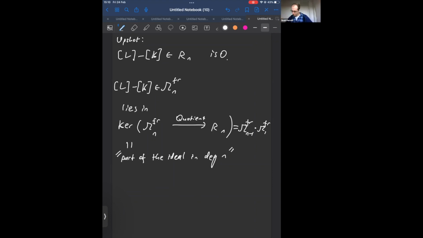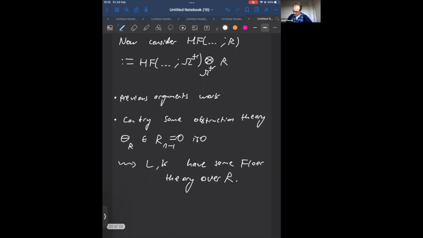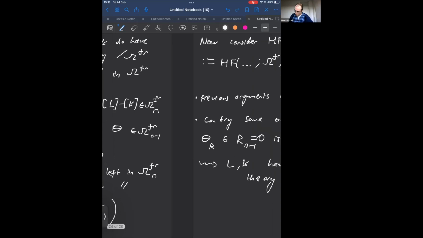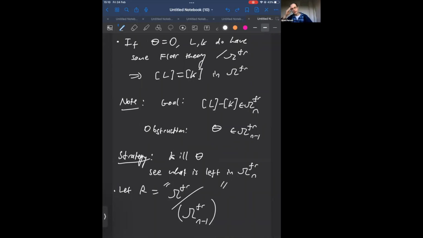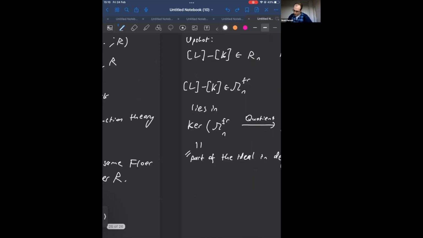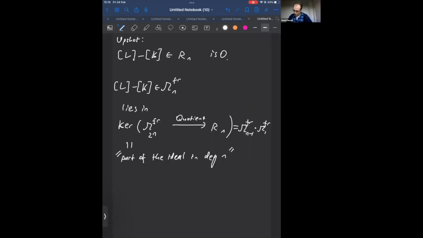So one thing that is important is this quotient ring analogy is really an analogy, and it works for the things I've said here, but it really starts to go wrong if I try to look at the kernel of this quotient map in, say, degree 2n, which would possibly be bigger. We lose control over it. But that's fine for us because we only wanted things in degree n. Okay. So I think I'll stop there.